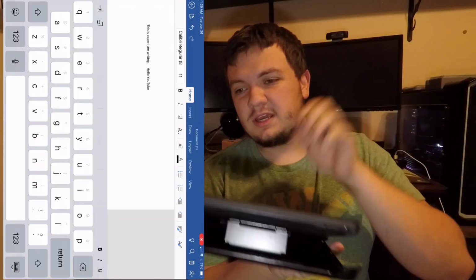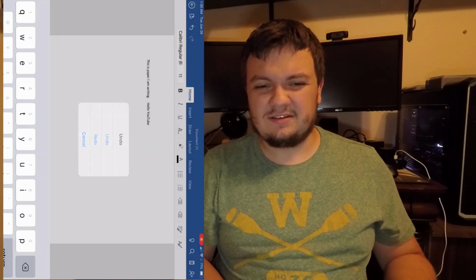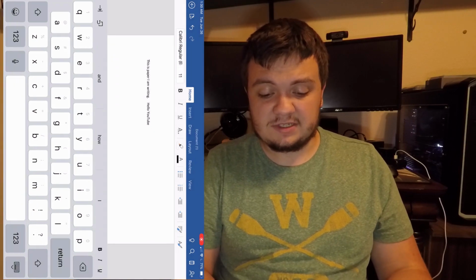And do I know how to do multitasking? Anyway, another cool thing that I like is this Microsoft Word document. You could sit and type all sorts of stuff. What I like to do is either do it like this and just type with it on a table, or use my Bluetooth keyboard from Logitech that I bought, which I don't know where it went. You can do all sorts of stuff with it.